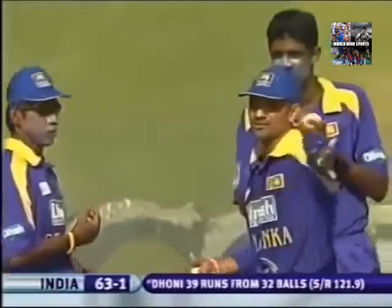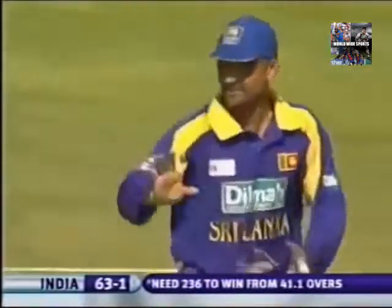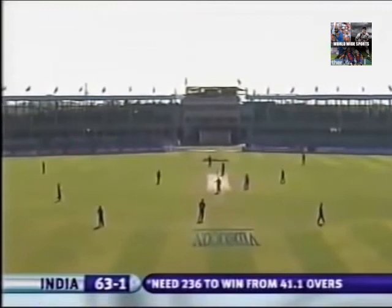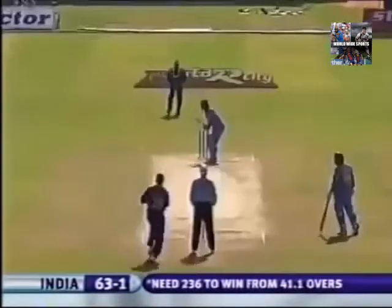The Sri Lankan bench starts getting together. They will have to come up with some options here. They're still restricted to just 2 men outside the ring. So the bowling will have to be precise on line. Looks like it's certain they won't take power play number 2 straight away. Yes, I think they'll have to look at some way of picking up a wicket, maybe a spin against Dhoni.